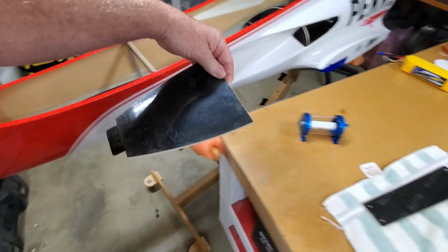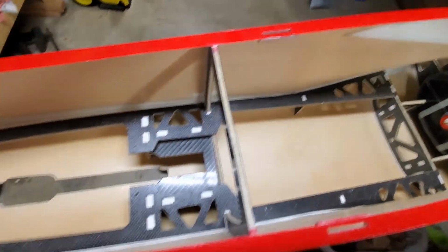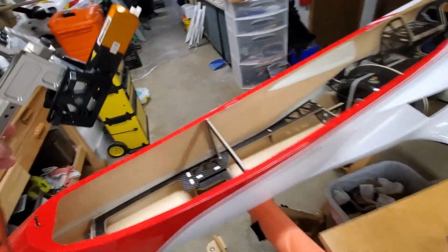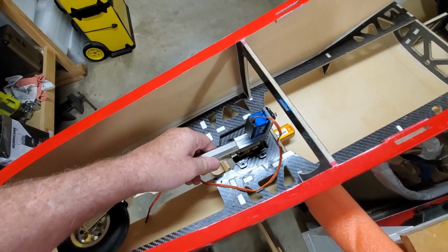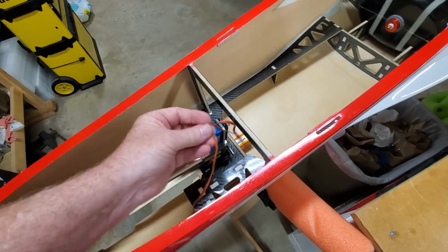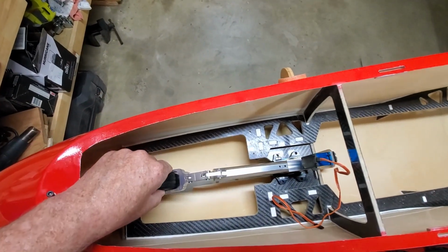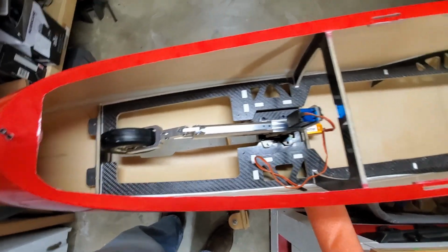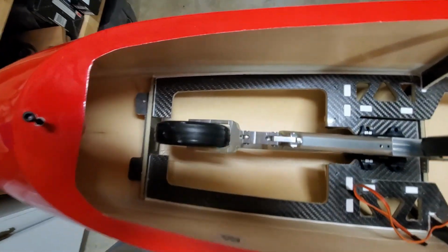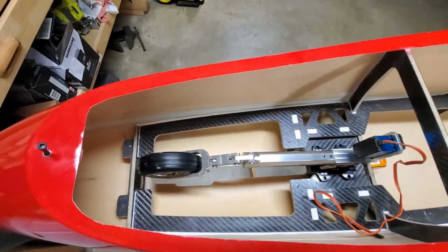This is the battery tray. It goes all the way up front. And now we can see underneath that the front landing gear will sit in there just like that. And I need to make sure I get the alignment right, otherwise it could clip the fiberglass when it retracts and extends.